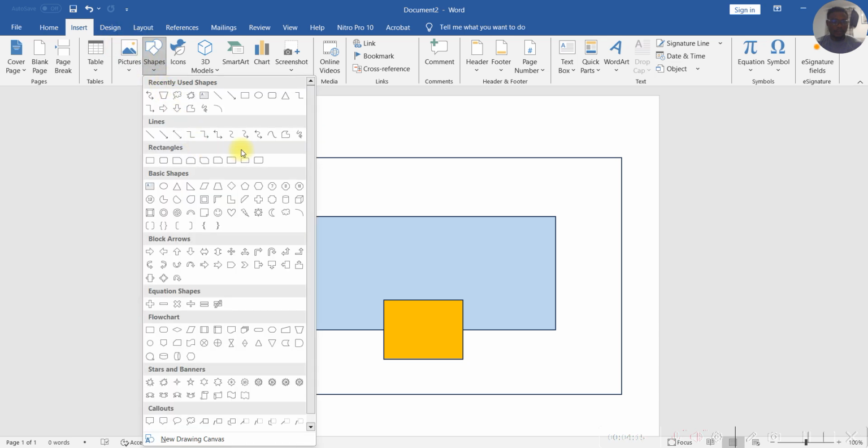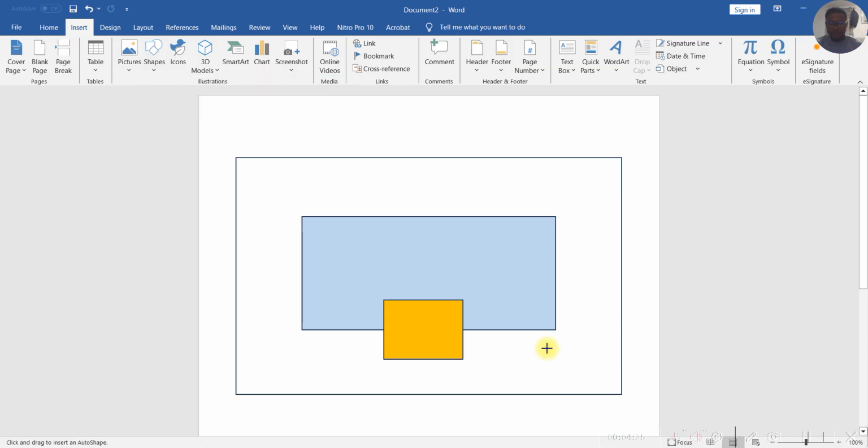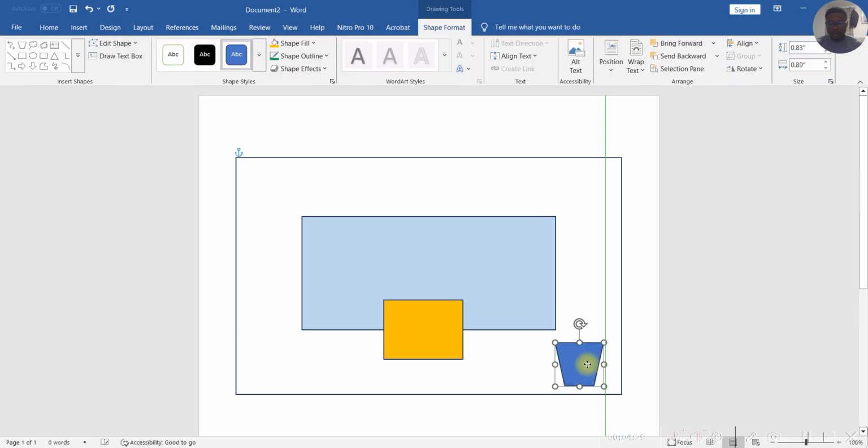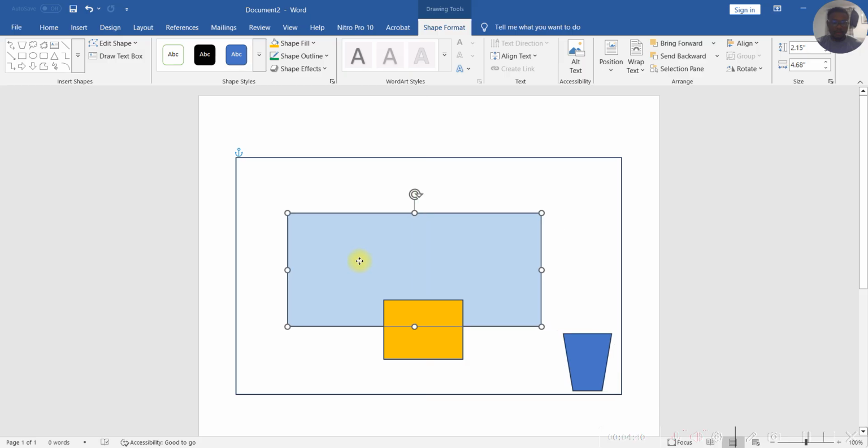Then I would insert a bucket symbol. I think I have that here. Let me move this one.